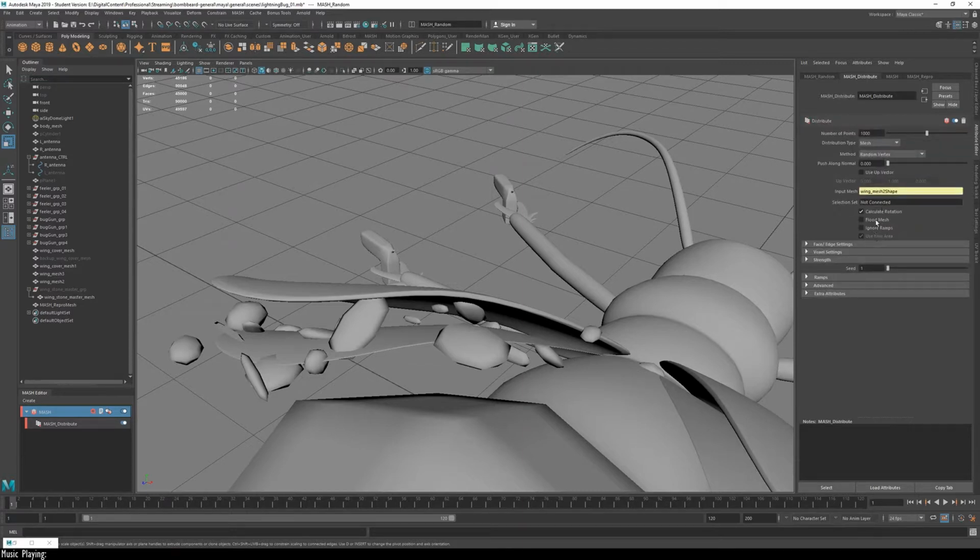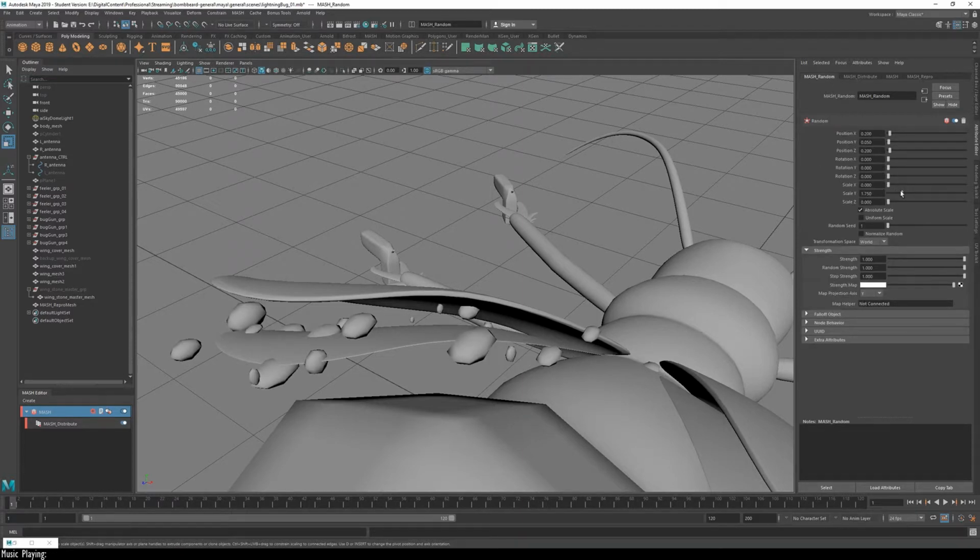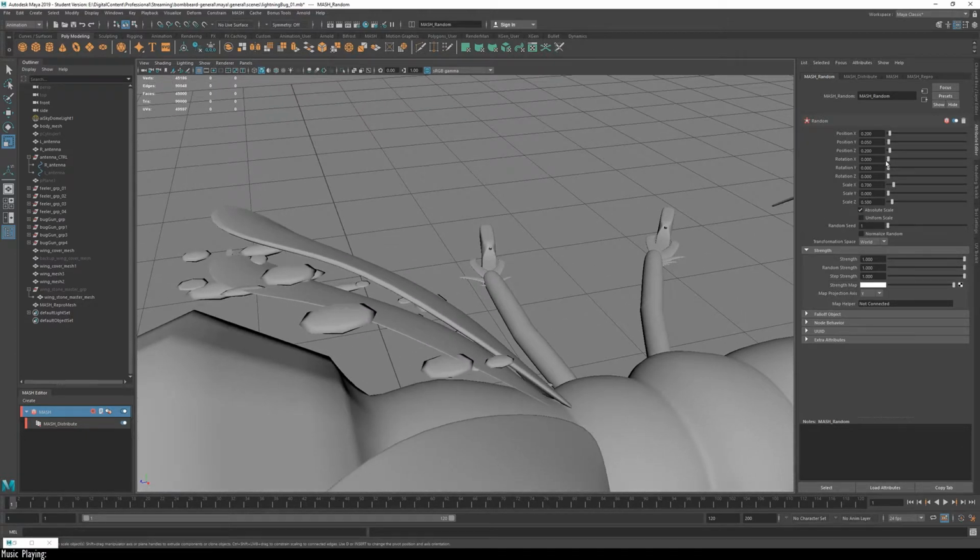I think I'm going to take calculate rotations off. What are we doing? A little bit that way, a little bit that way. Maybe a little bit of that. A little bit of that.